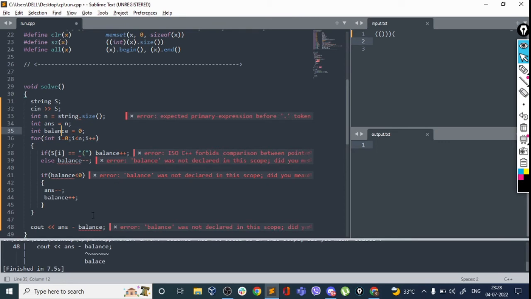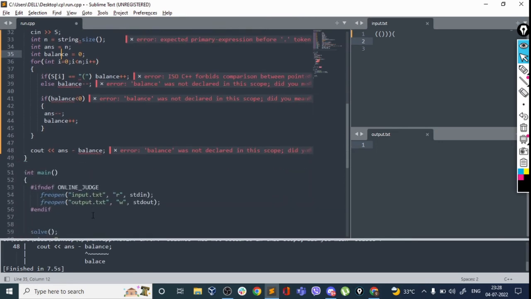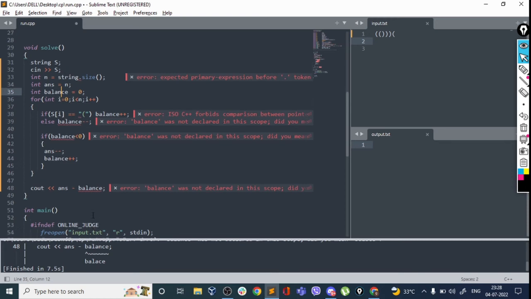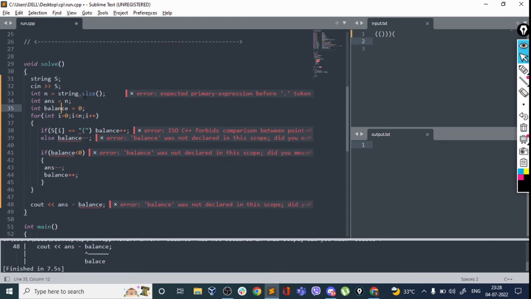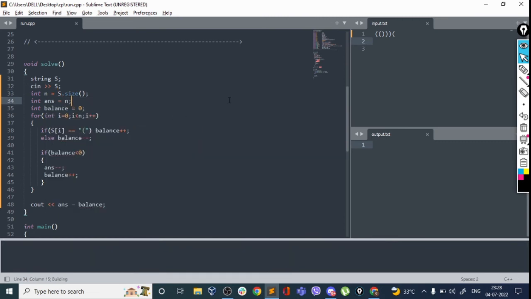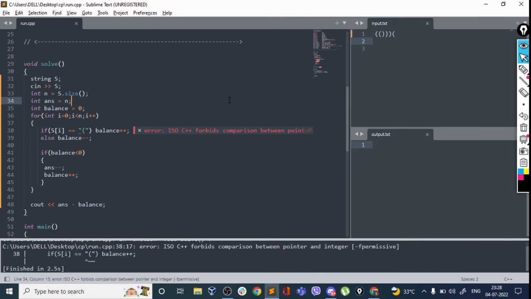I have made it balance. Why is it there? Oh, sorry. The string's name is the string. Yes. Okay. I have to make the symbol inverted commas.